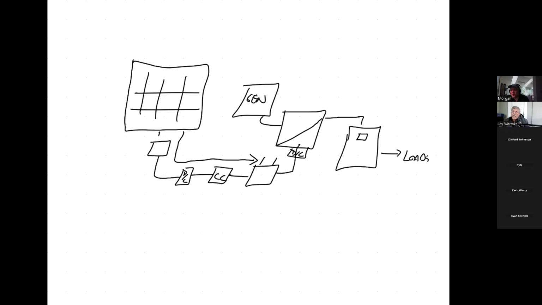That's one of the reasons we often put in a load dump, like a hot water heater, controlled by the charge controller. When the battery is full, the charge controller may take all that extra power and redirect it into the hot water heater. That way you're not wasting the power. It's not a bad thing. The array can sit there all day long not doing anything. It doesn't damage anything, but it's a waste. It's an opportunity cost.